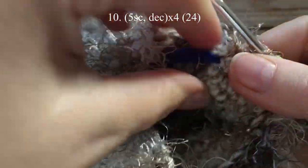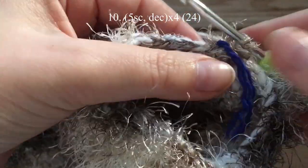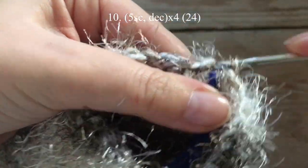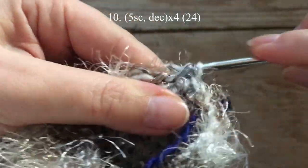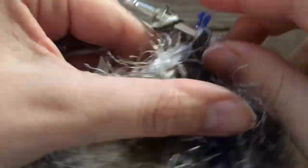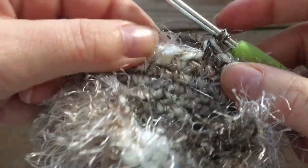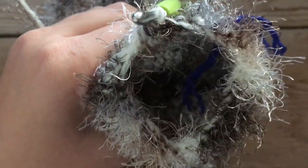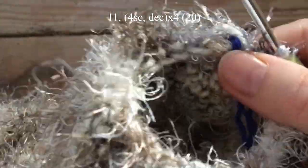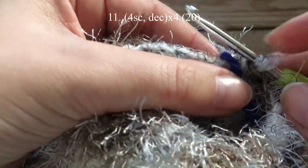For row number 10, we do 5 single crochets and then a decrease, and repeat that sequence 4 times, so we have 24 stitches. For row number 11, we're going to do 4 single crochets and then a decrease and repeat that sequence 4 times, so you have 20 stitches.